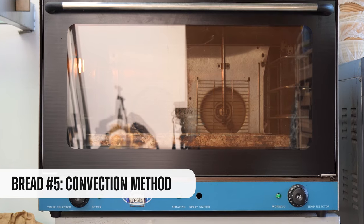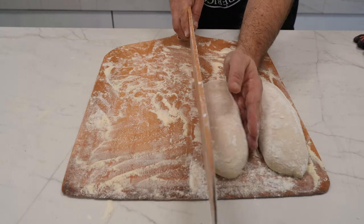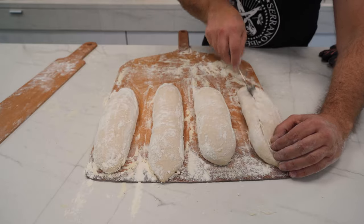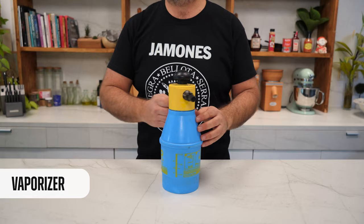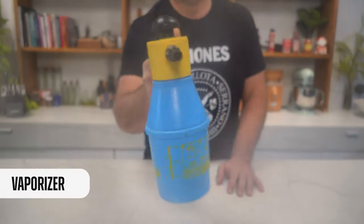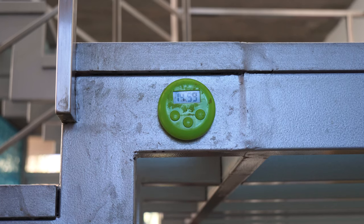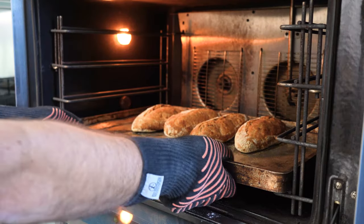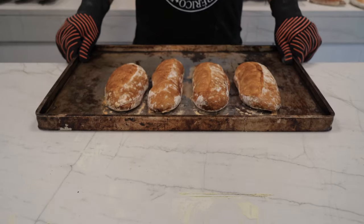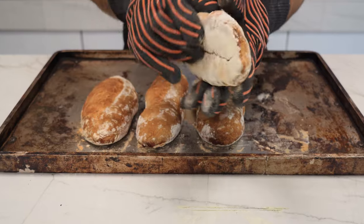Next is a pastry convection oven in which the convector cannot be turned off — preheated to the maximum temperature. We go with another baguette on the peel, score them lengthwise, and take them immediately to the oven. Now comes a tool that comes almost from NASA: a vaporizer, which we use to spray the baguettes. We turn off the oven and leave it like this for 15 minutes — that way we also turn off the convector. After 15 minutes, we turn it on again, lowering the temperature to 480°F. I don't know if they're perfect, but they're not too bad — I think this method can be improved. But listen to how they creak!